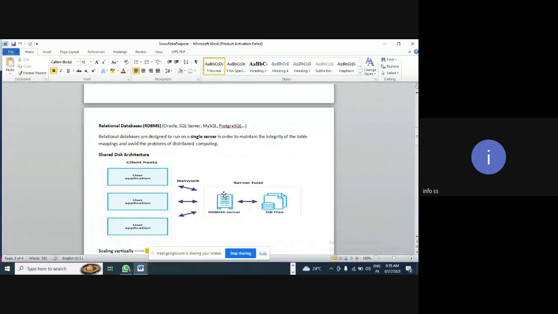When you run queries, you need compute power, that is processor, RAM, all these compute resources. So it will make use of the compute resources of this machine. If the number of users or the volume of data increases, what do we need to do? If volume increases, you need to add more storage, that is hard disk, because all your data is stored on the hard disk of that machine. And if the number of users increases, you'll run more queries.